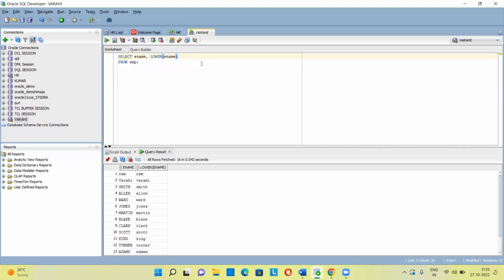If you see now, this second column has everything the same, the same data, but I am just manipulating the case. Is that clear? It's very simple but very important in real time. We will definitely be using this. Are you clear? If you understand this, then the remaining two are also simple. Yes or no? Yes. Okay.